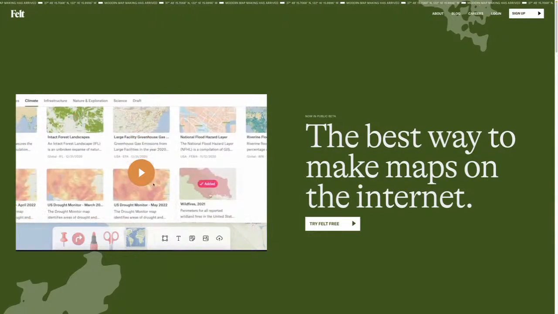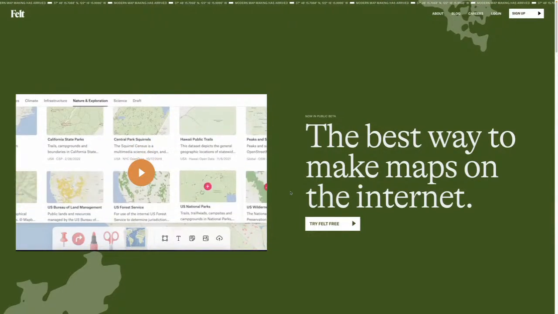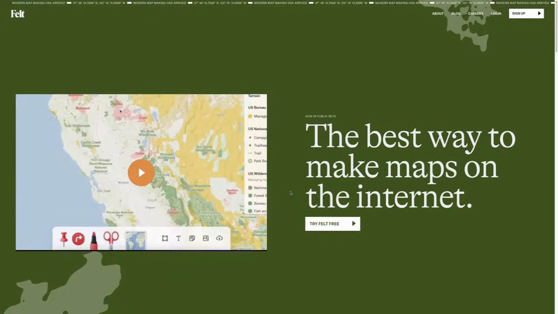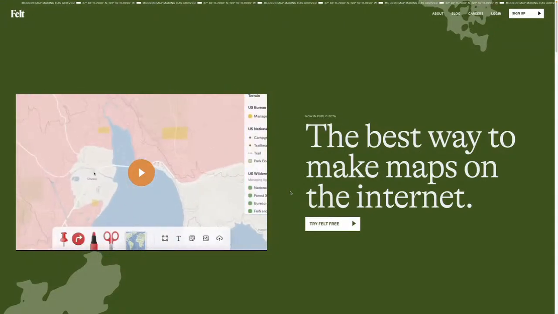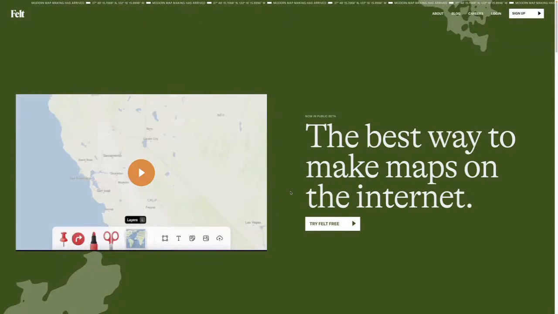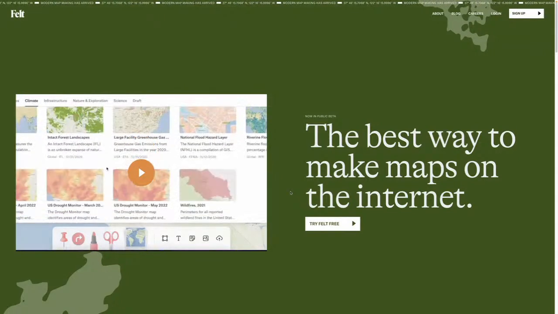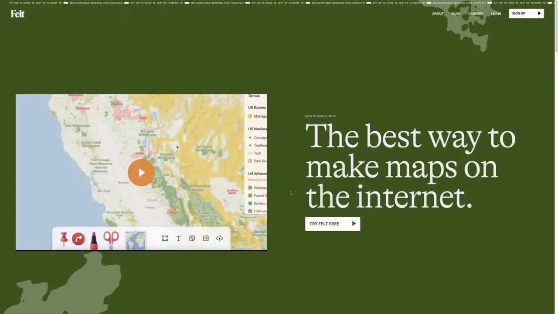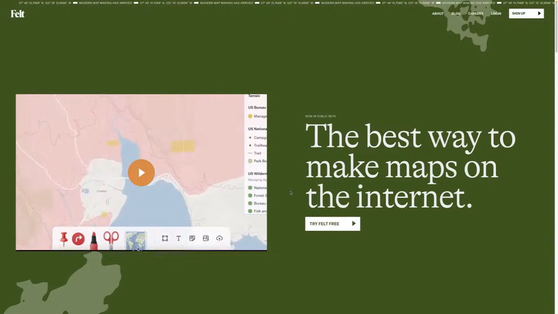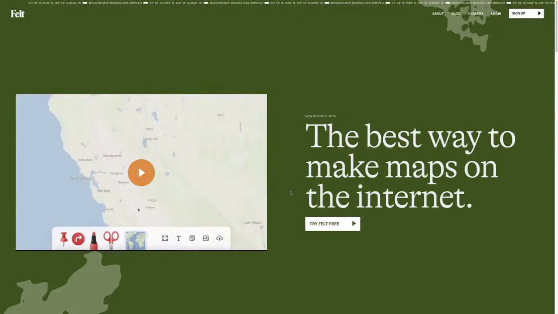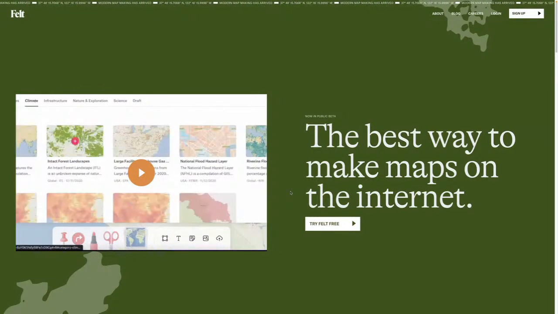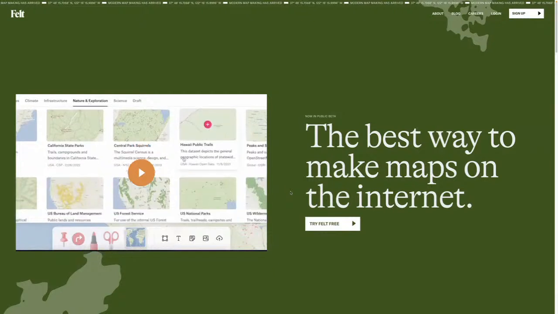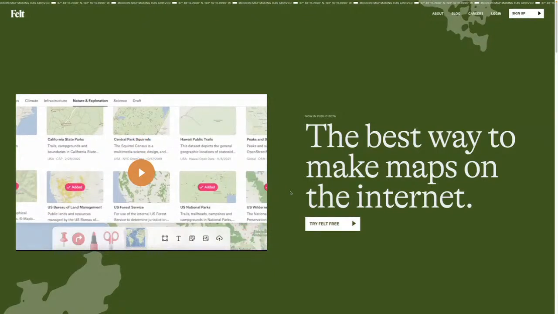All right. Okay, so Felt is one of the newer platforms out there that help you make your own maps. We had alluded to it a couple of sessions ago, in either the August or September session. I don't know if any of you have had the time to explore this and see what it's all about. So with maybe a thumbs up emoji in the chat, can you let me know if any of you have used Felt before?